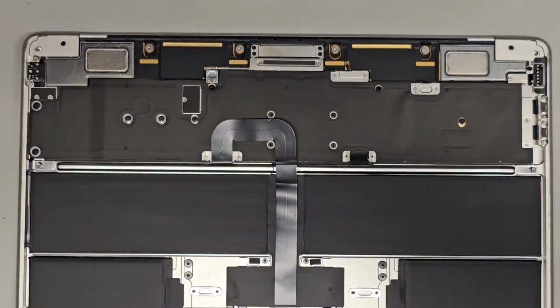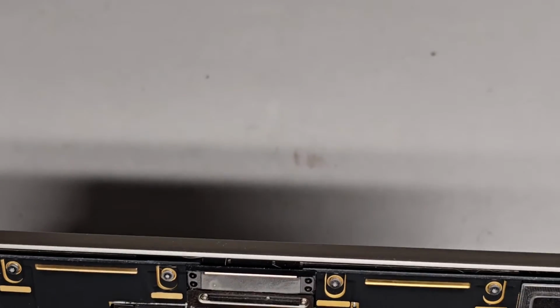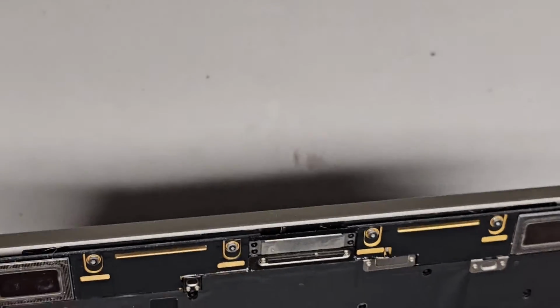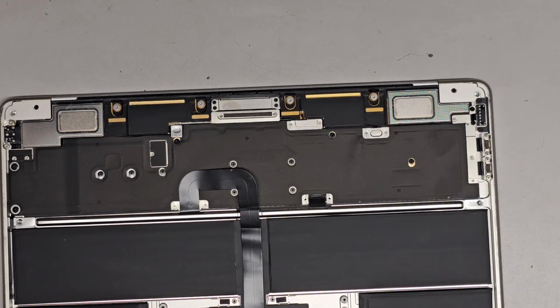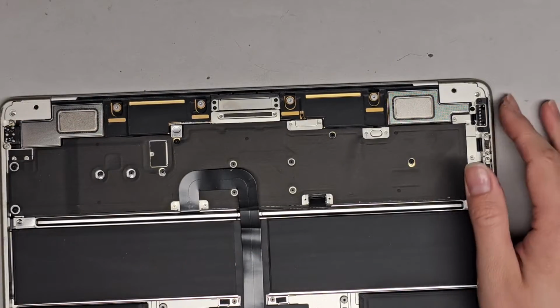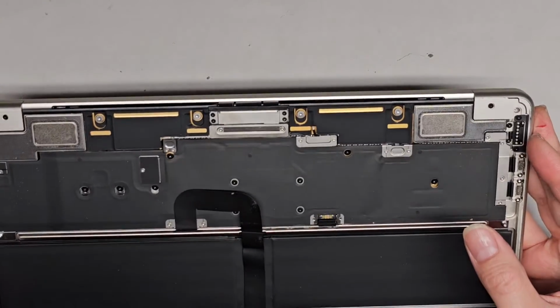All right, I'm back. Let's actually zoom out a little bit more. I'm probably gonna have to keep lifting this up to get a closer look myself because it's hard to see from that far away. All right, let's get this stuff cleaned up. There's some dust and fur on it, so we're just gonna see if we can brush these away.